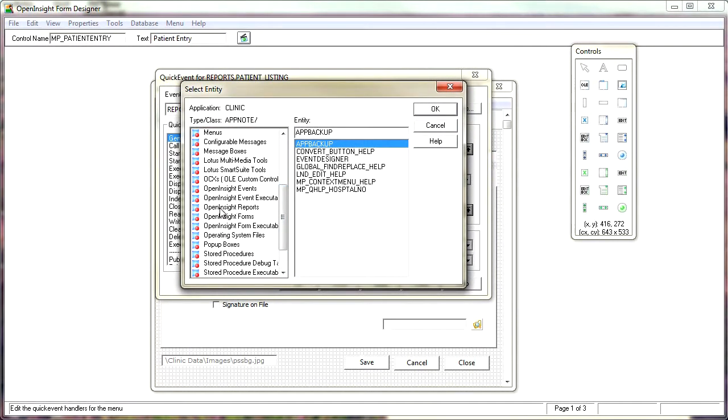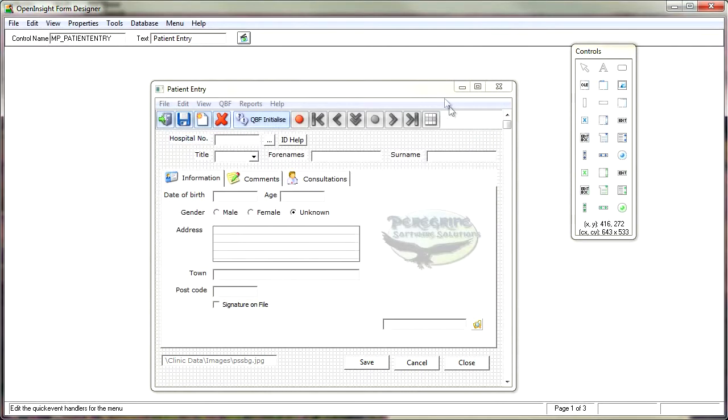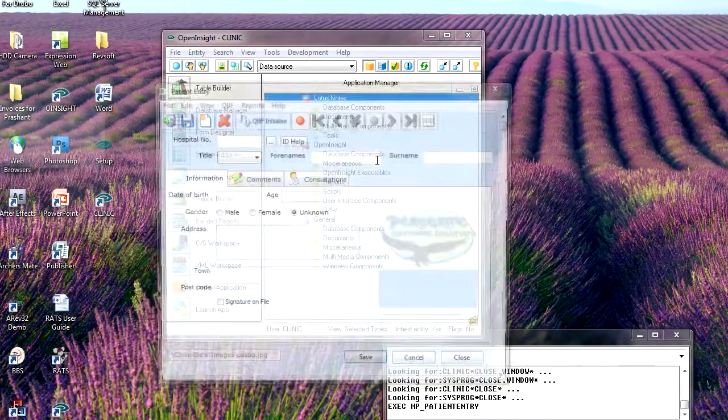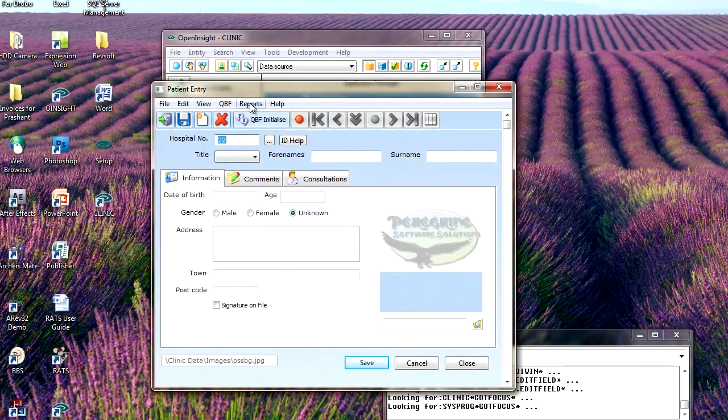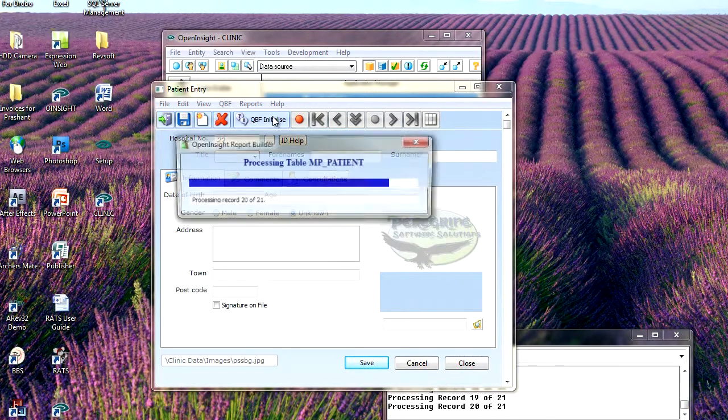So browse down here, open insert reports, RB layout, pick up the report that we want, and of course we want to execute that report when that menu item is selected. So now if we test run that window, we should have a new menu item for reports, and off of that we've got our patient listing, and if we run that, then again we should get that same report run up.